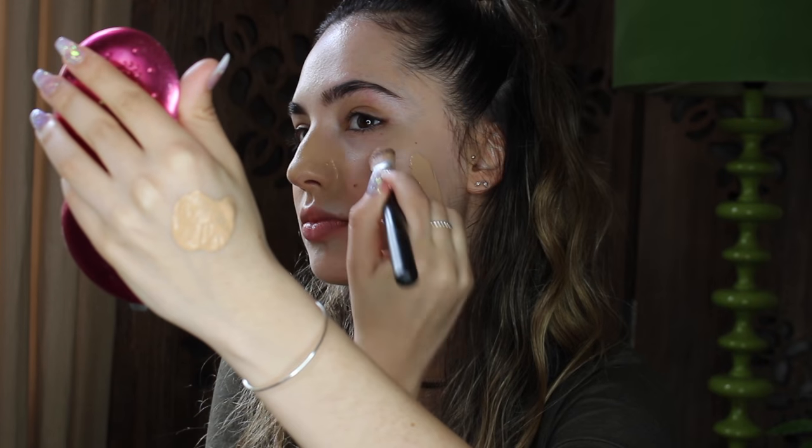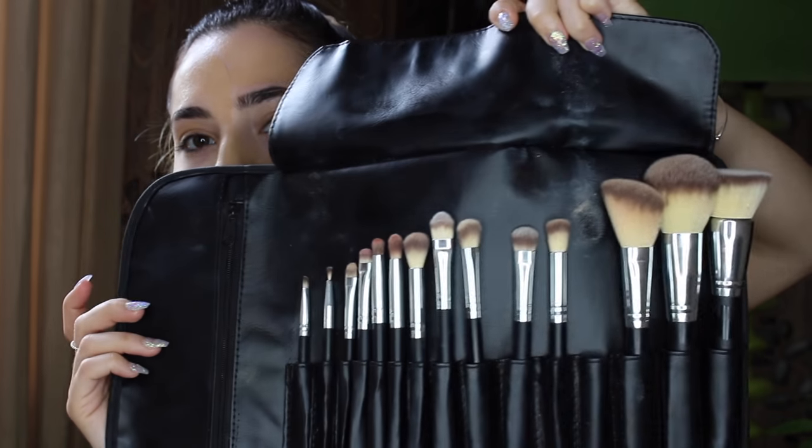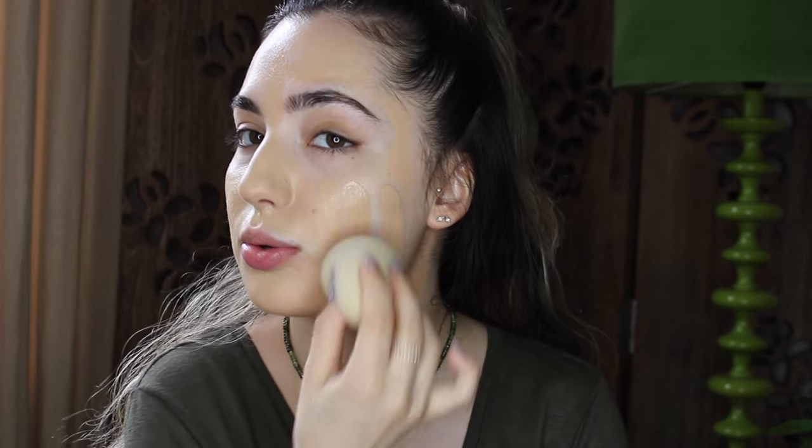This one here, the Elizabeth Arden All Over Miracle Oil — that's my favorite oil ever. You can put it in your hair, on your face, it's great. I'm just taking this foundation brush by Morphe, mixing all of that at the back of my hand, and putting it on my face. I'm also putting that on my neck because this shade is slightly dark for me. The foundation brush I'm using is from the Morphe Vegan Pro brush set. To blend that foundation in, I'm taking my Beauty Blender and bouncing it all over my face.